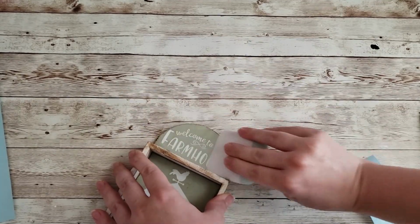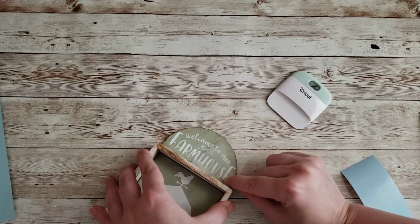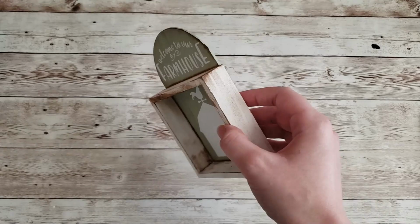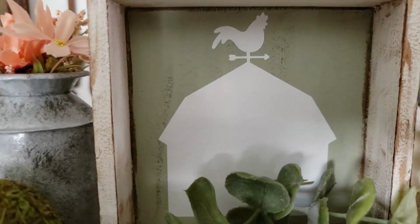So here is the welcome to our farmhouse decal. I thought this turned out so dang cute, and I loved it a lot.